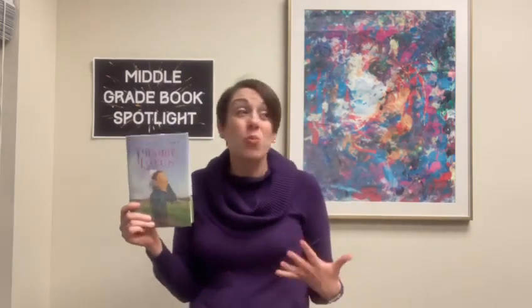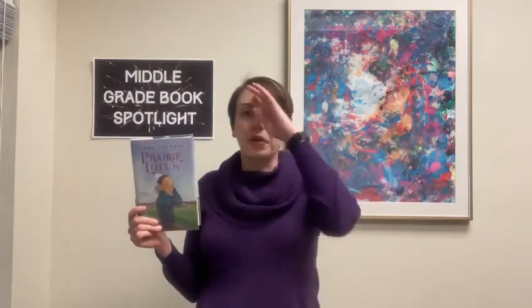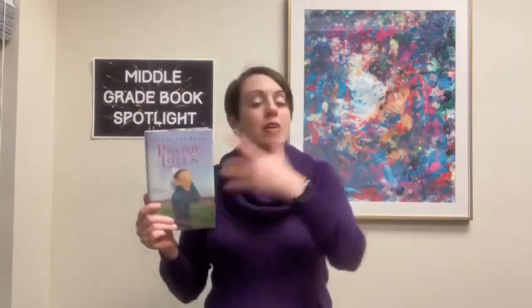Her father tries to open a general store that's boycotted because of his daughter, and one time she's out running errands and is physically attacked and hurt. Hannah decides she is not going to let that stop her or her father — it's going to be up to her to change the mindset of the people in this town. If you like books set on the frontier — think Little House on the Prairie or Oregon Trail — this is a great choice. It features an incredible, strong female character and focuses on racism that people dealt with even at that time, which is not normally discussed in schools or history books. Incredibly eye-opening, and very well done by Linda Sue Park. This is Prairie Lotus.